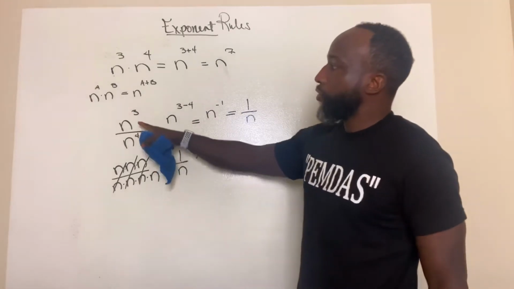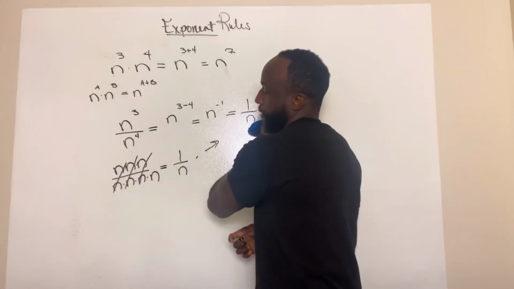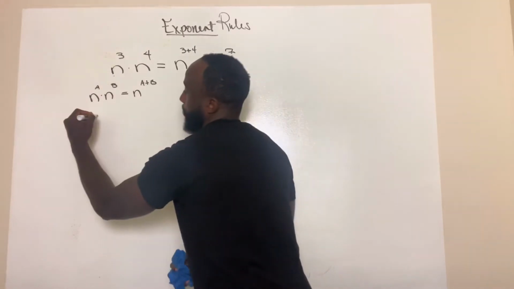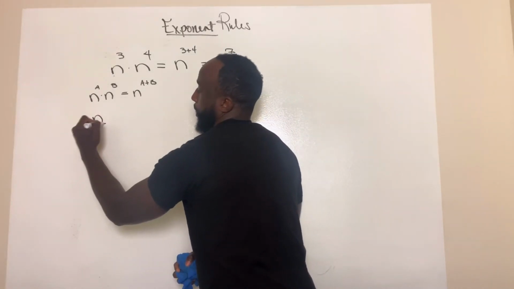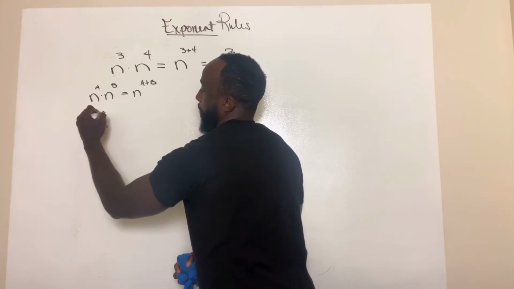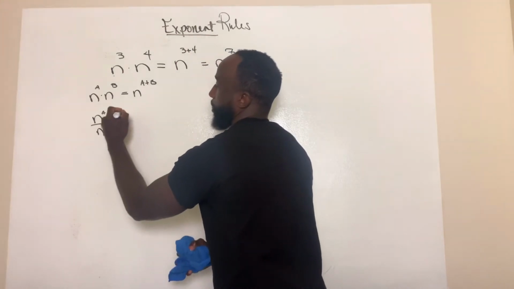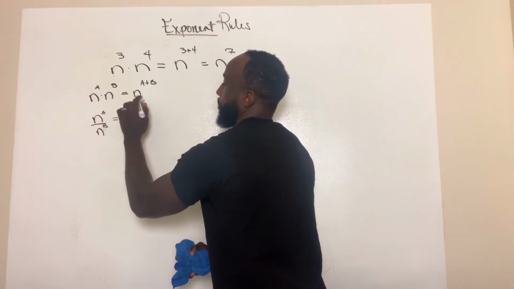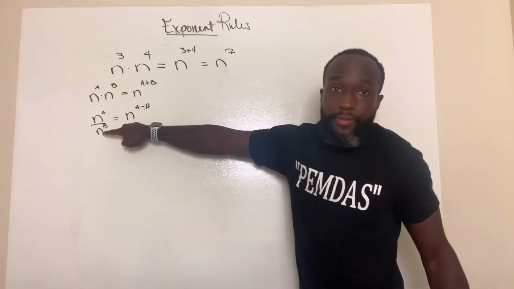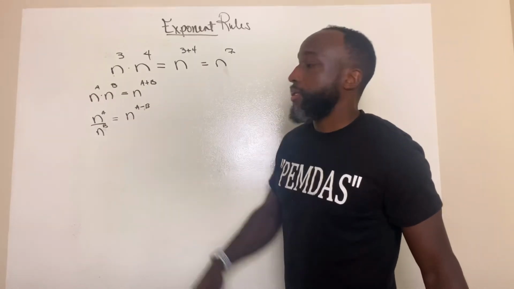So when you divide variables or numbers or similar numbers, you subtract the exponents. So it'll be n over, let's say n over m to the b a. Well, let's do this: n and n. It'll be n to the a minus b. Right? So when you divide variables, you subtract the exponents. When you multiply variables, you add the exponents, right?